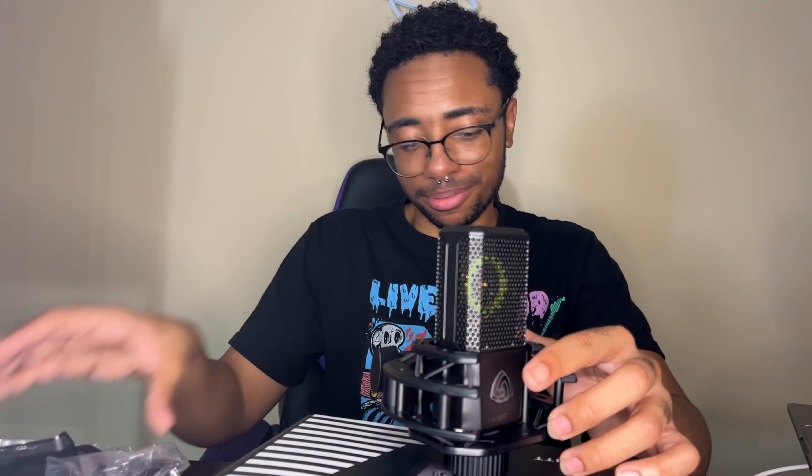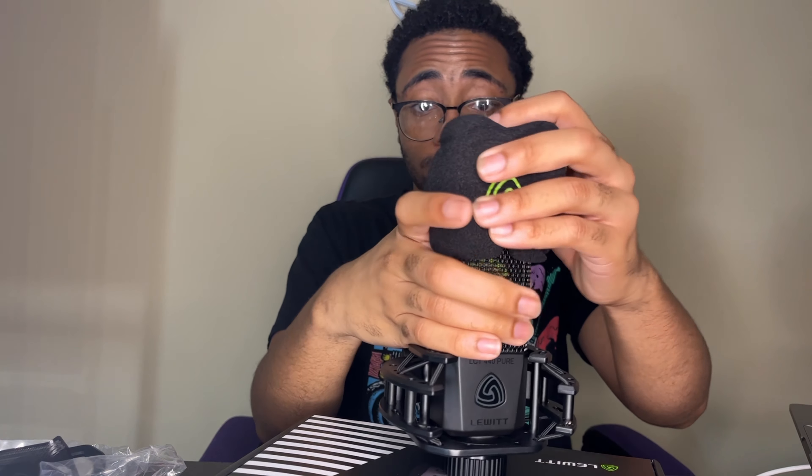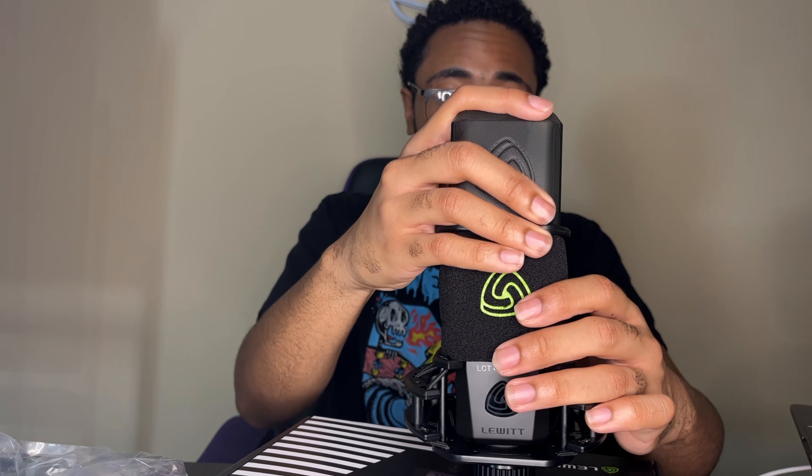That is hard — and like I said, I think this is a pop filter too, you could just slide this on. I could be wrong, but I'm 90% sure you can use this as a pop filter. I don't think you can use both at the same time, but for aesthetic purposes I'm gonna try both and let y'all know how it goes. I'm gonna go ahead and show y'all the setup process.